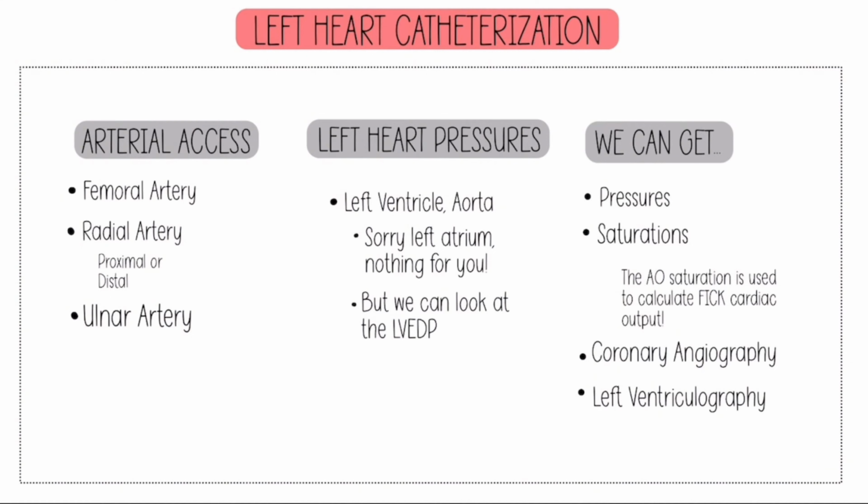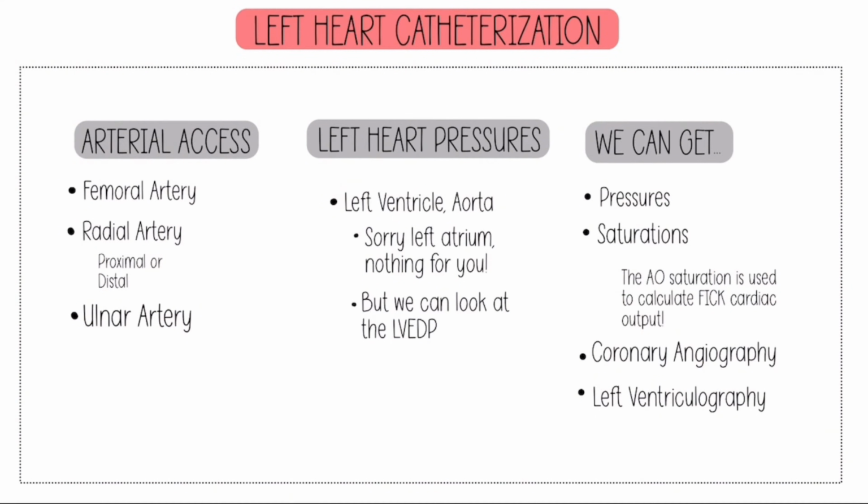Now, what can we get and look at while we're there? First of all, left heart pressures. You have to know where you are. We're on the arterial side, remember. You could transduce the pressure anywhere you are in the body. I could transduce the femoral artery pressure if I wanted to, just hook my manifold up to the transducer and start to get that femoral artery pressure. If I'm in the left ventricle, I definitely want to obtain left ventricular pressure because we can look at the LVEDP, the left ventricular end diastolic pressure. That'll tell us how the left side of the heart is functioning, specifically the left ventricle. If there's an increased workload, or volume retention related to left-sided heart failure, we'll see that LVEDP elevate.